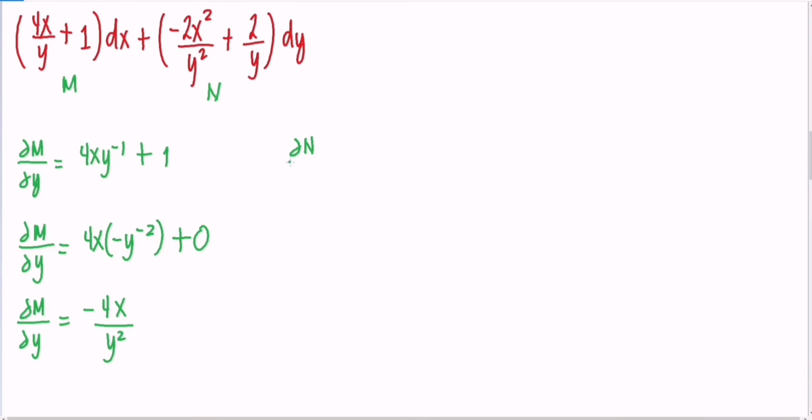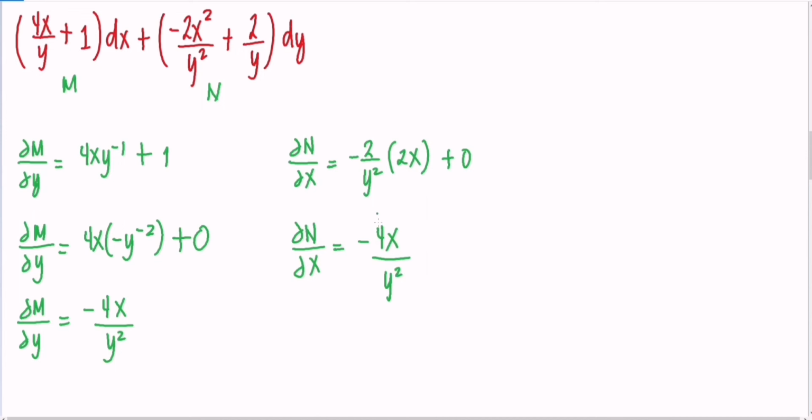Let's have naman yung partial derivative of N in terms of x. Ayan. So, in terms of x naman 'to. So, ibig sabihin, itong y na 'to, kahit hindi ko na yan alisin diyan kasi x naman ang dinederivative natin. So, si negative 2 over y squared, copy lang. So, si x squared, derivative ko siya, 2x. Tama? Ayan. Okay? And then, si 2 over y, counted siya as constant. Therefore, 0 ang kaniyang derivative. See? Okay? So, ang ating final answer for this is negative 4x over y squared. Okay, so ayan, exact na sila. So parehas na sila, therefore, exact na sila.